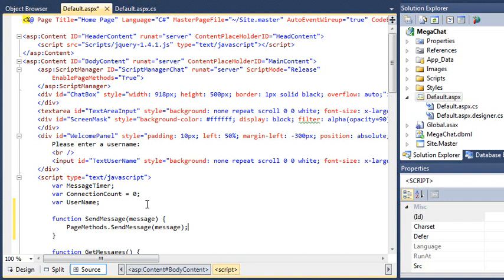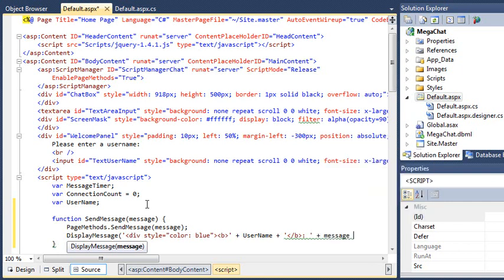Add the following code on the next line of the function. displayMessage, begin single inverted commas, div style equals color blue, an HTML bold tag, end single inverted commas, plus username, plus begin single inverted commas, end bold, colon, space, end single inverted commas, plus message, plus end div.